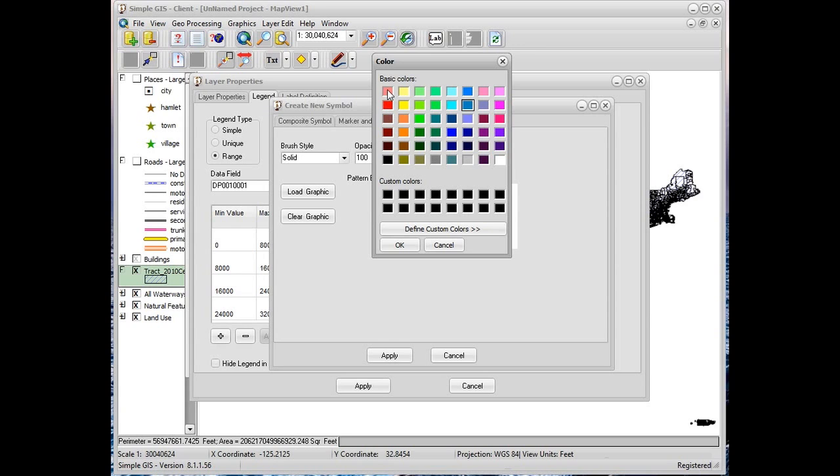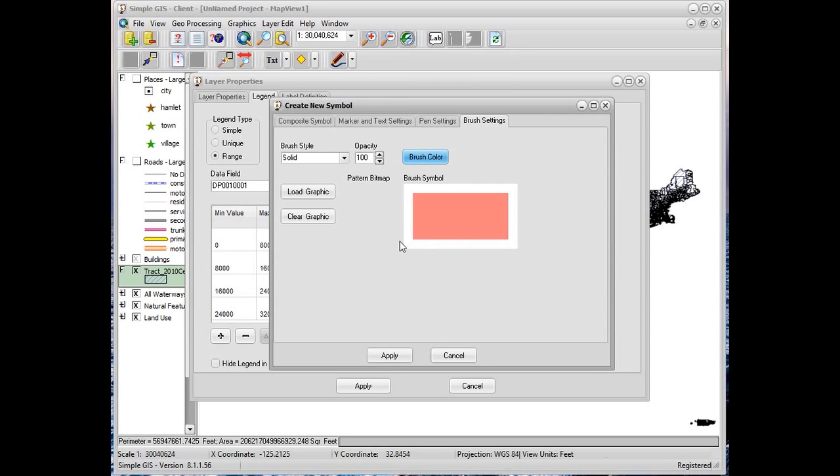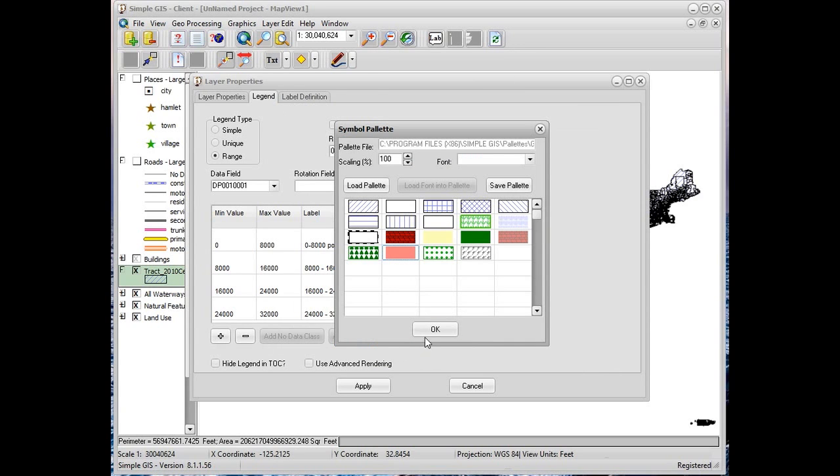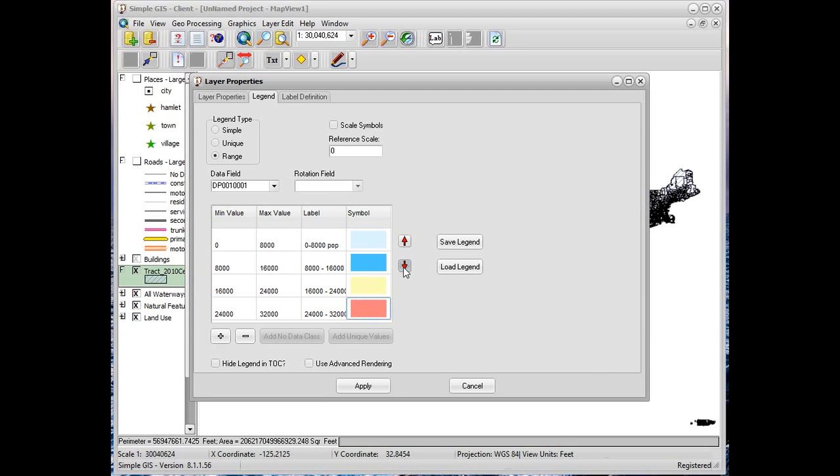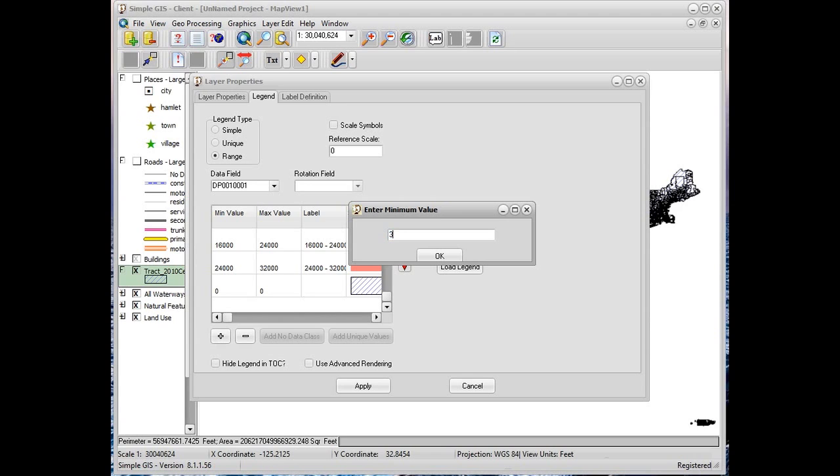And then I'll just change the color a little bit as I continue to go, maybe going into the red hues as I get to the higher population densities. And then finally I'll add my last row, which will go from 32,000 to a max value of 40,000.